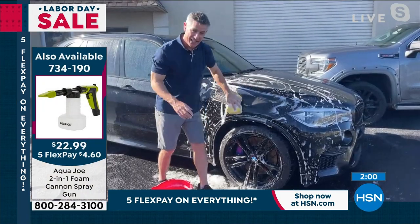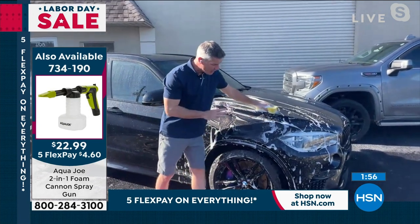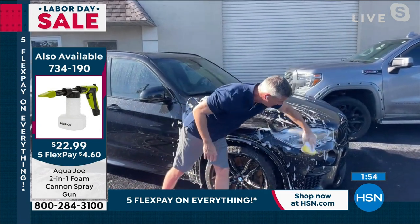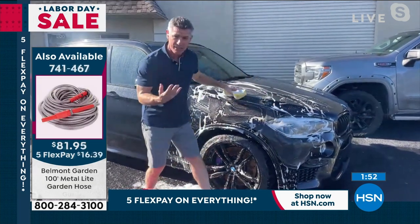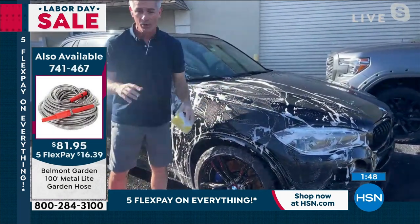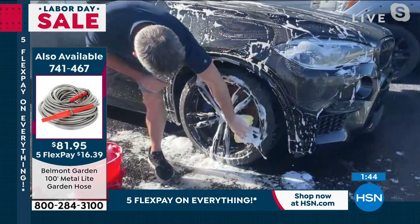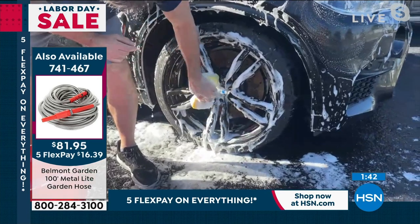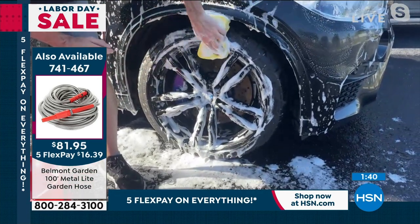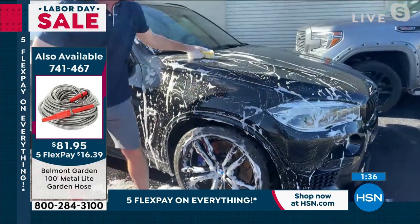It really is. And you were talking about how we can replace all those other items. So when you're washing your car, you don't have to worry about, can I do the headlights? Can I do the front of the car and remove those bugs? Yes. Can I do the glass? Absolutely. And maybe the most important thing, everyone wants those wheels to look great. So just like we said, it restores that clear coat. You were talking about how it repels that dirt. The brake dust is our enemy when it comes to those wheels. And this is fantastic on the wheels.